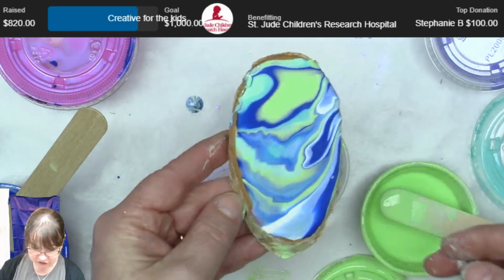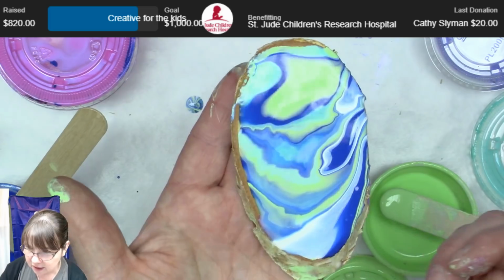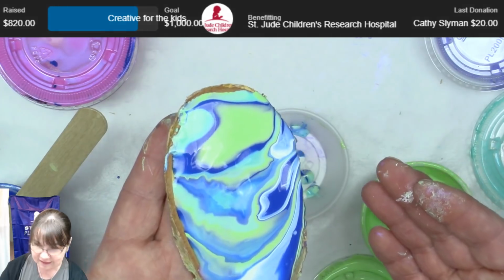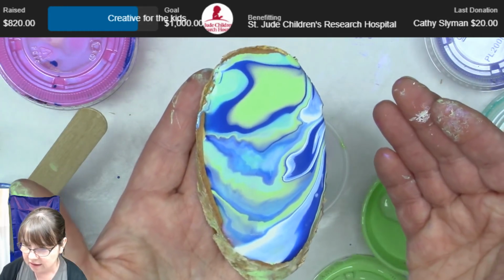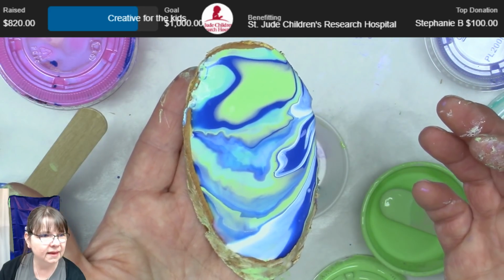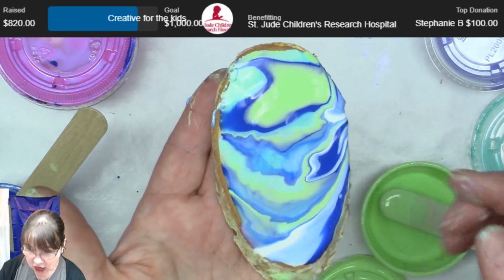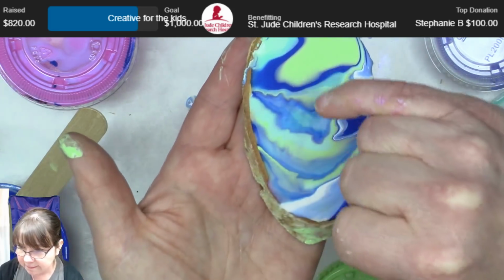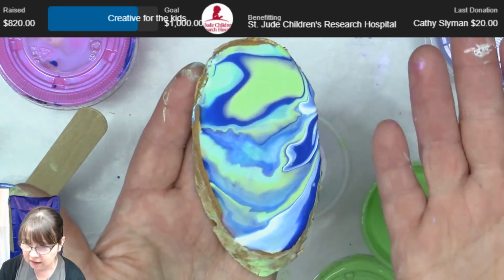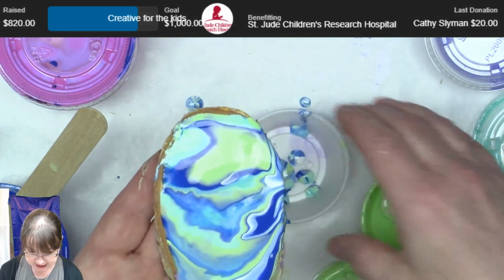Many times we do our, oh, wow. Look at what's going on here. Try and do that without spilling it and with getting it so that the light isn't shining on it. Oh, that is so pretty. I love the cloudiness that's happening down in here. The colors are intermixing. That is looking so much like an agate.